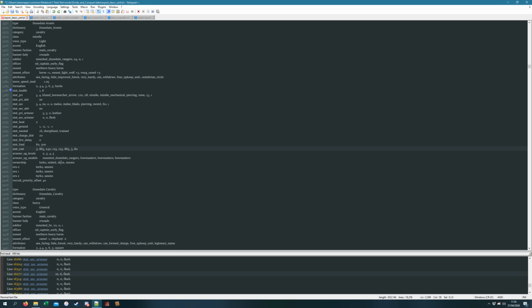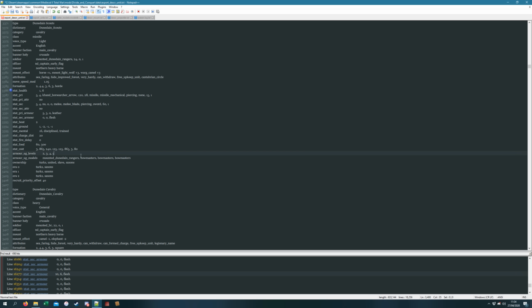Armor upgrade levels details what tiers of armor the unit can upgrade at. So this one starts at armor tier 2. It can upgrade then to 3, 4 and 5 because you can only upgrade 3 times. Do note that in the blacksmith building, as we'll cover in the buildings overview, that then dictates which tier of armor that blacksmith upgrades at.